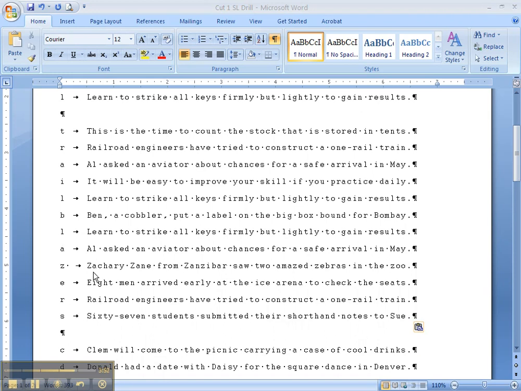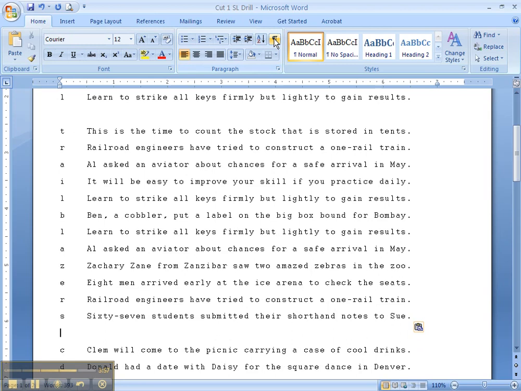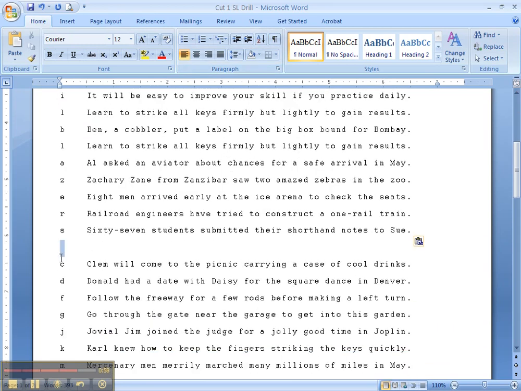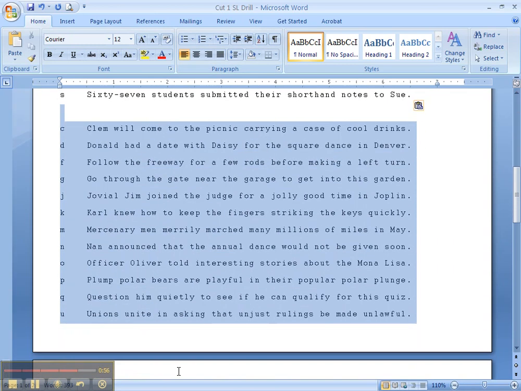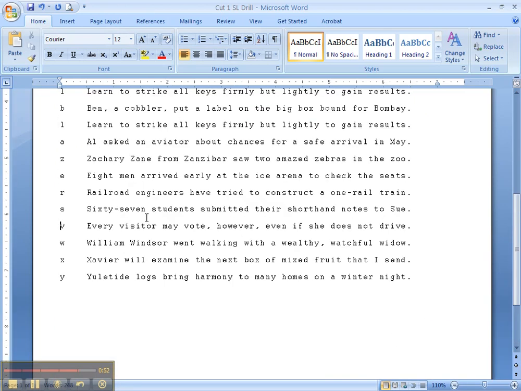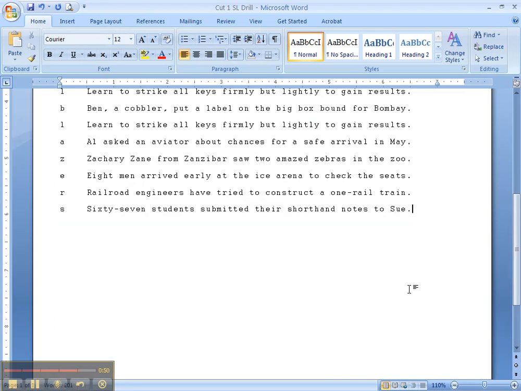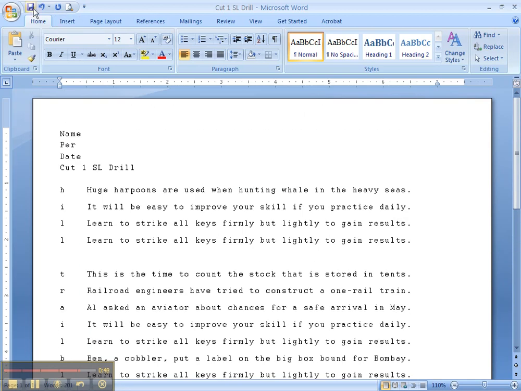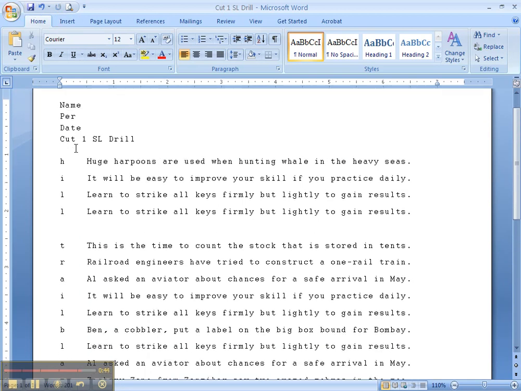Okay, I finished up here. If I turn off my show hides, you'll be able to see a little bit more clearly Hill Trailblazers along the left side there. And now I don't actually need any of these other letters, so I'm going to go ahead and highlight them, delete them, and then do a final save on this so that I have a finished assignment.